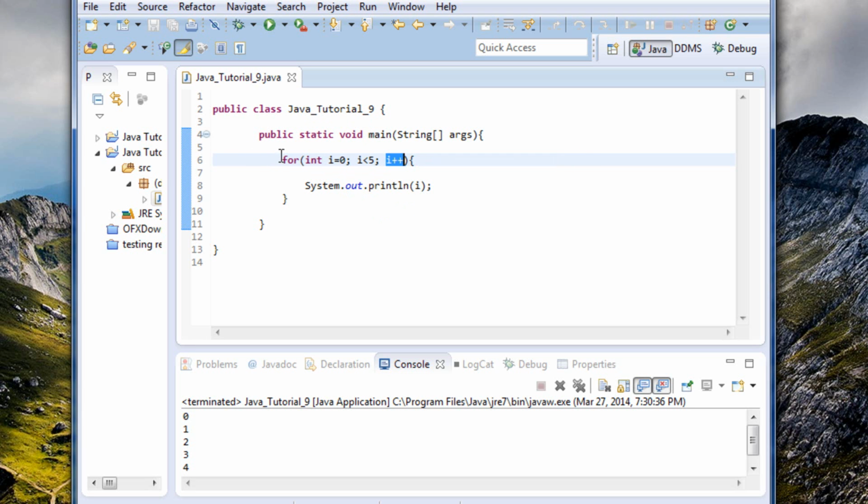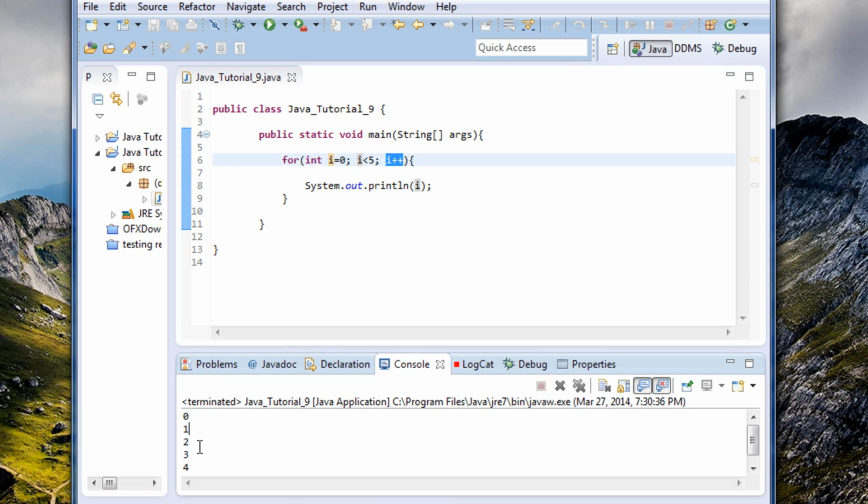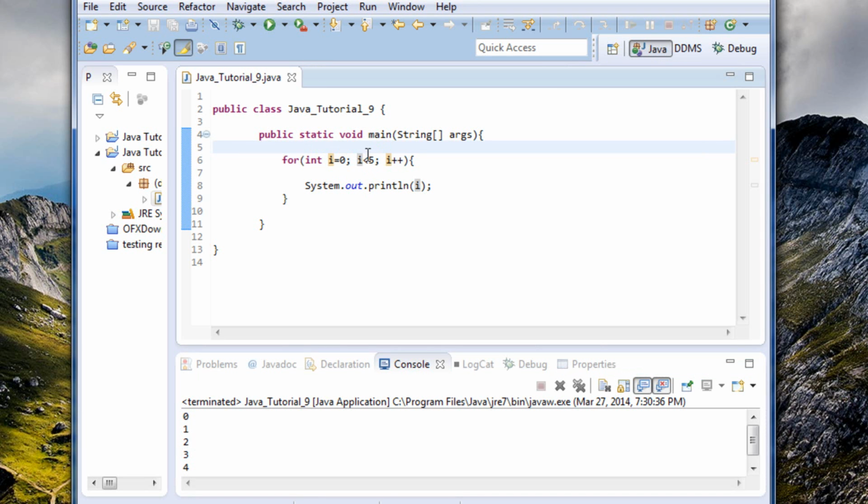It comes to this for loop here, and we said that while I, which is this right here, is less than 5, run this. So it goes through, it says, is I less than 5? Yeah, I is 0. So we're going to run this once. We're going to print out whatever I is. So I is 0. Alright, we come back to the top. We increment by 1, so now I is 1. Is I less than 5? Yes. So we're going to do this again. And now I is 1. Boom, there you go.